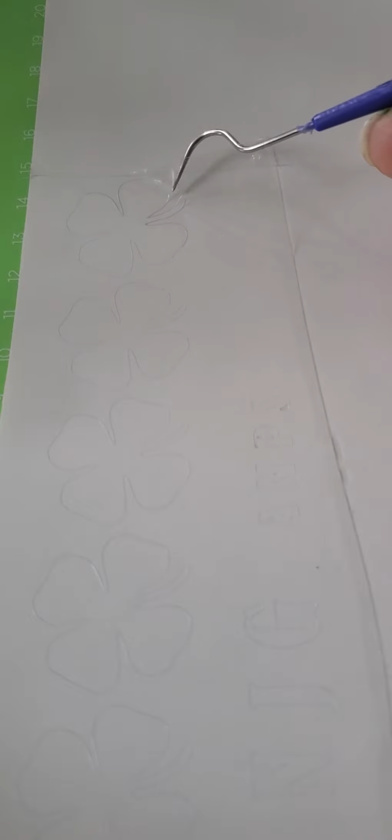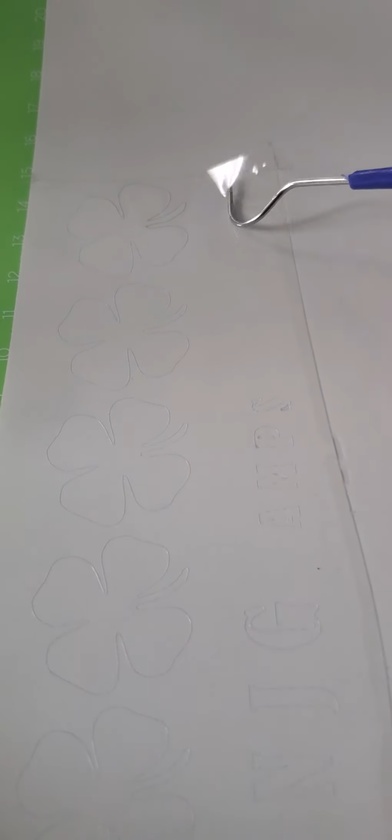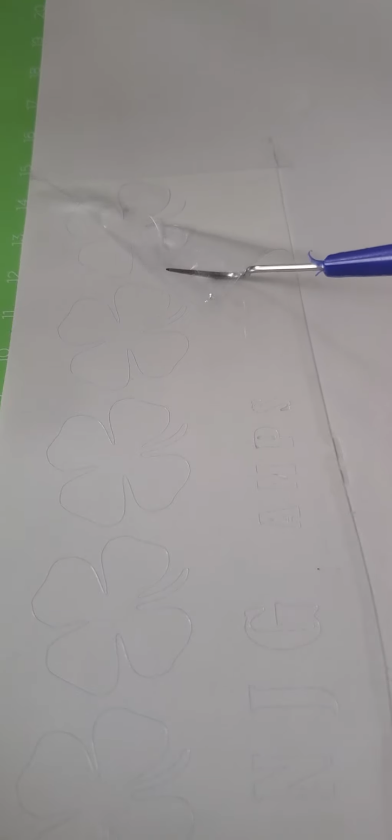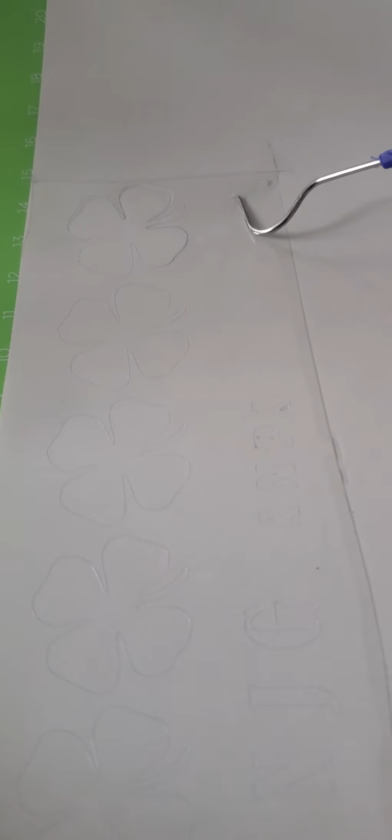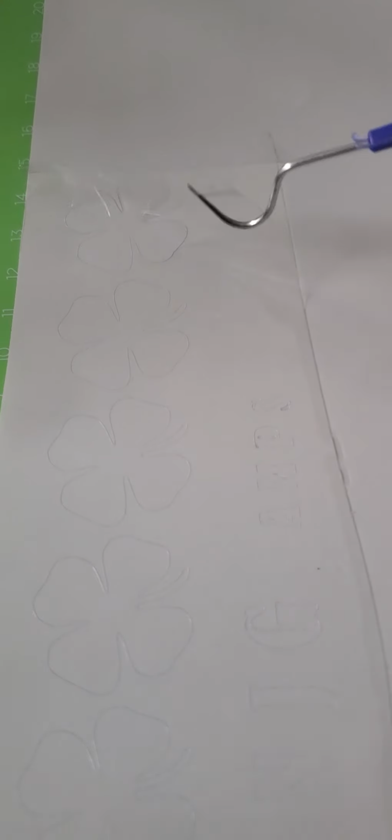And you might think, well, why in the heavens would I need transparent vinyl? Well, it's good for etching, and if you are making stickers, this is really good for stickers as well. You can put the transparent vinyl over a sticker, or if you're making car stickers to go on the back of a window, you could cover it with this as well if you didn't use the permanent vinyl. So I'm just going to really quickly weed this.